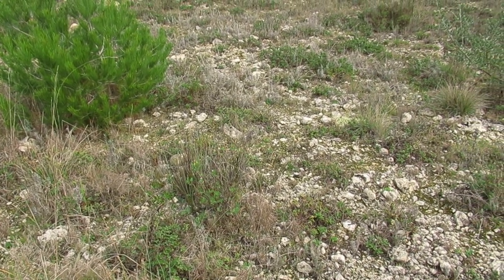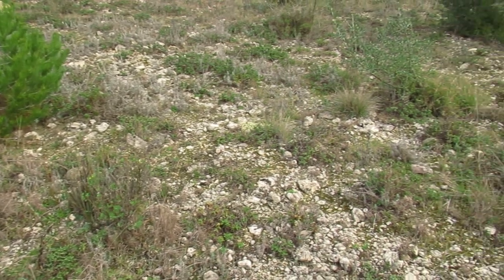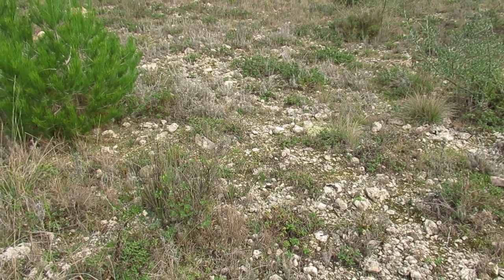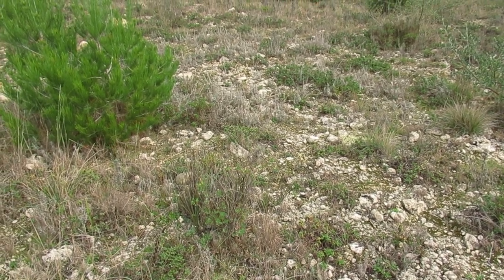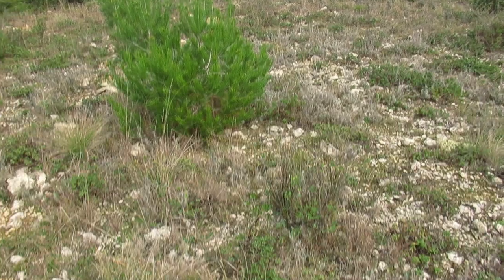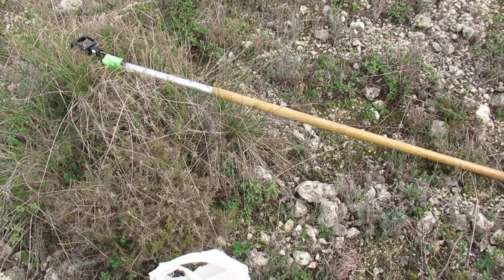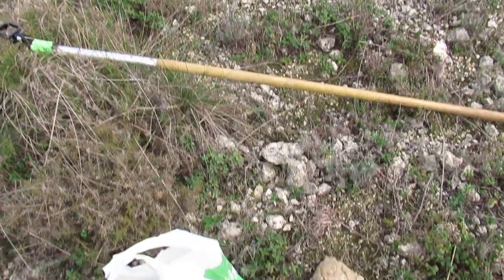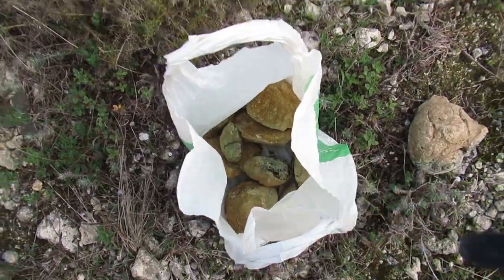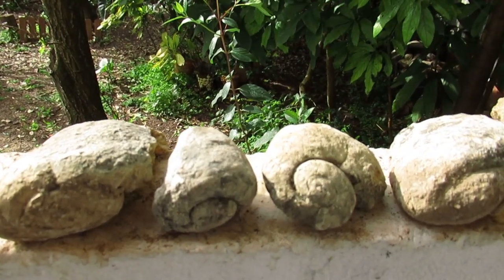So for me, guys, it's cool. Today I found a lot of fossils, but today it's enough. I cannot bring any more. So I have to leave some, and I still didn't find the path of the sea urchins, and that has a lot of stuff in here to explore. So friends, I guess I'm going to head home, and I'm going to clean these fellows, because I have a lot of them inside of my plastic bag. So let's head home.